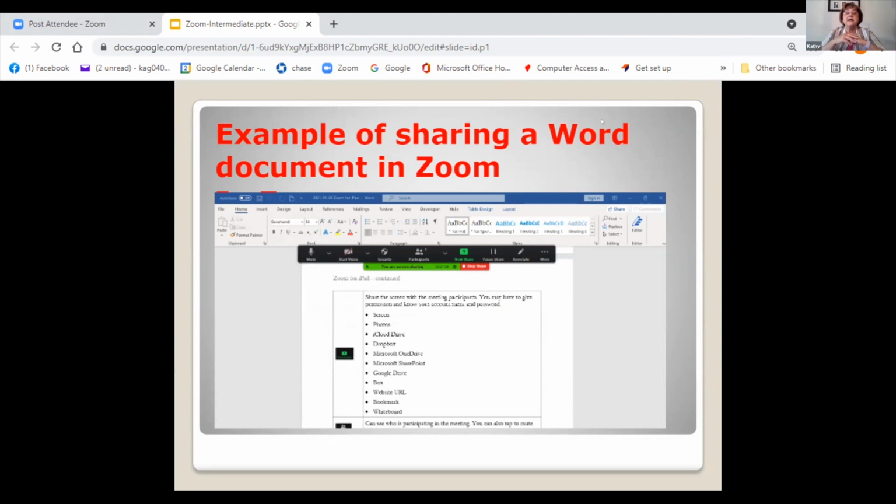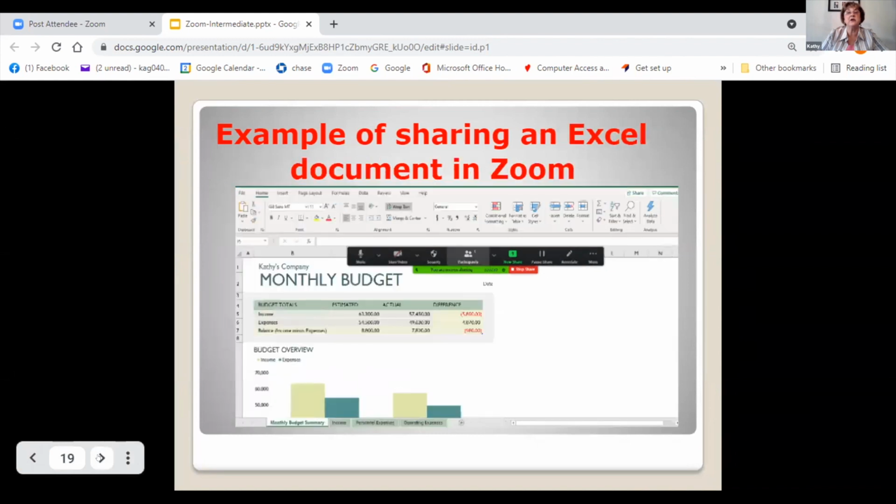And the teacher may say, okay, here is a Word document that I want you to work on, and there's instructions and so forth. They could put the document just like this, and they could share it with you. And then you would be able to go and do or follow the instructions with that. So again, you have your web page to share, you have the whiteboard to share. Here's a Word document to share.